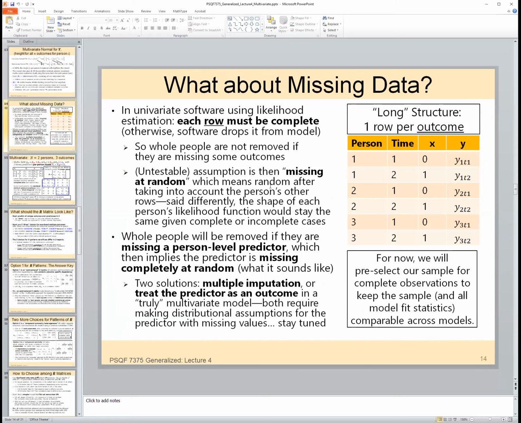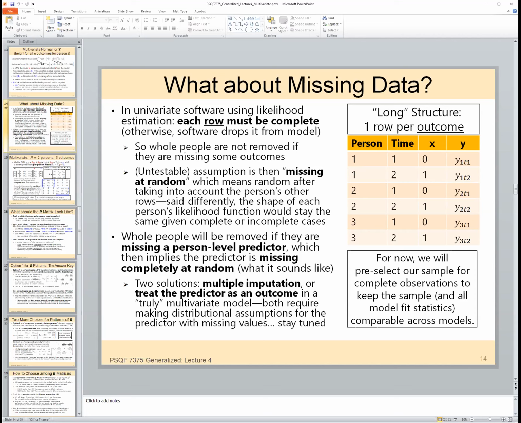The rule is, though, in terms of what happens to cases that have missing data, that each row must be complete. What a row means is different than what it used to be. A row used to be a person before. Now a row is an outcome per person or per sampling unit. So if I have somebody who's supposed to have two outcomes, but they only have one, none of the data from the missing outcome is included, because that row is incomplete, it's gone. But I do get to keep the row from the outcome they do have. And in so doing, this likelihood process makes an assumption called missing at random.